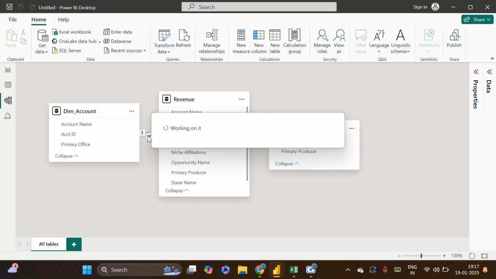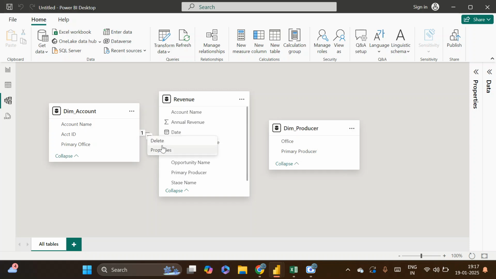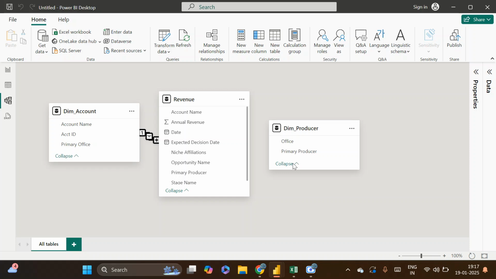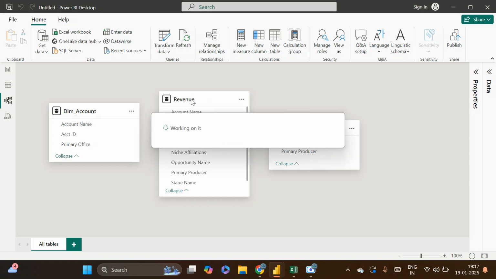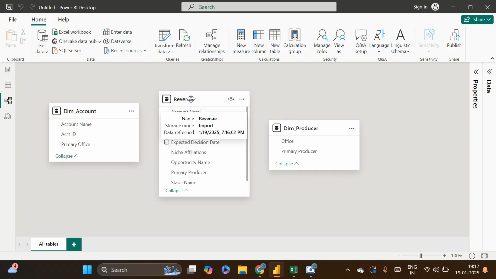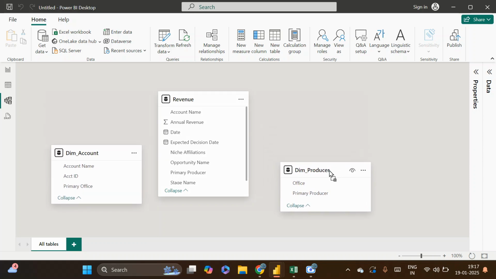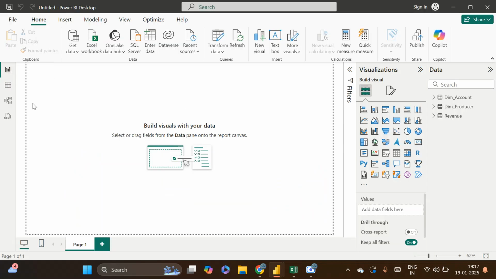We have already discussed the relationship, it depends upon the requirement and depends upon the table, which table is fact table, which table is dim table. Even the cardinality and cross filter direction are very very important, and they have their own impact, okay, that we have discussed in the previous class. So in the next class we'll first create the data modeling, and then we'll go ahead on creating the report.